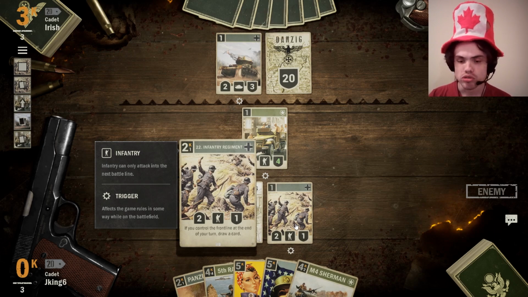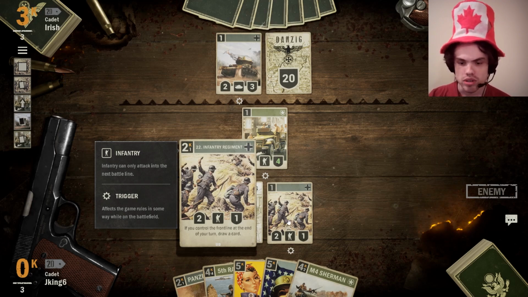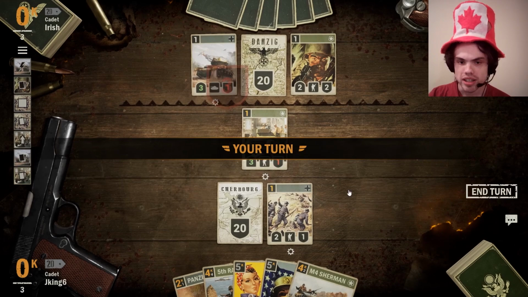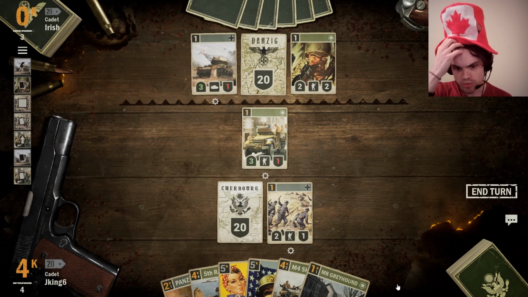However, if you do control the front line, this card can snowball out of control very, very quickly. So it's already given us an immediate card draw. However, if the opponent is unable to remove it, then it's going to be capable of giving us a lot more card draw moving forward.